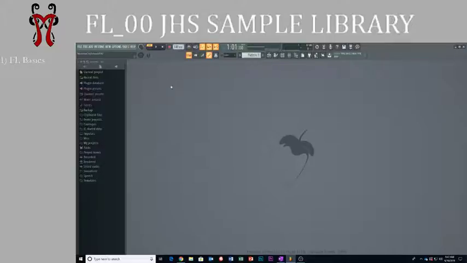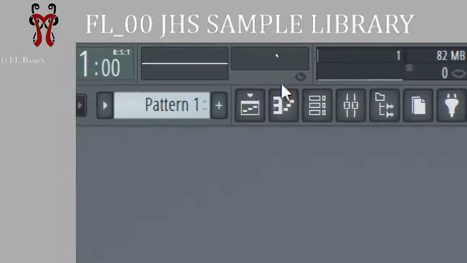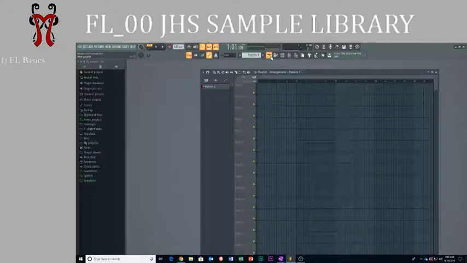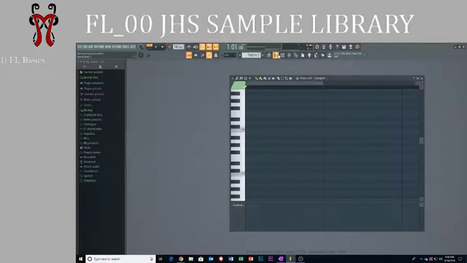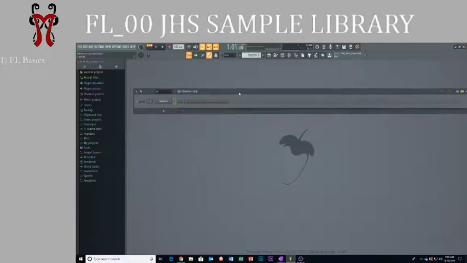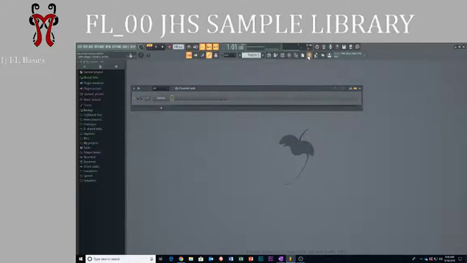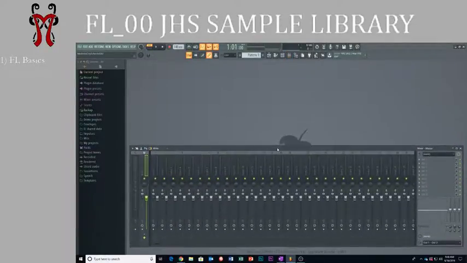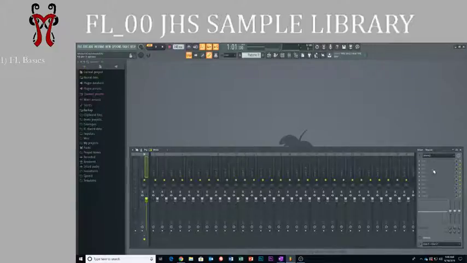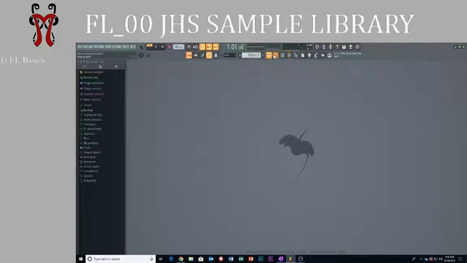We're going to talk about the different windows that are in FL Studio. The first thing that's important to know is up here you have your main windows, which are all right here. You have your arrangement window, which is this button right here. If you click on this button, it'll show up. If you click on it again, it'll disappear. You have your playlist window, or your piano roll, which is right here. You have your channel rack, which holds all of your instruments, and that's shown here. And you have your mixer, which is basically putting all those tracks together and changing their volume and their panning and adding effects, which is over here. So these are the four main windows that you're going to use in FL Studio.